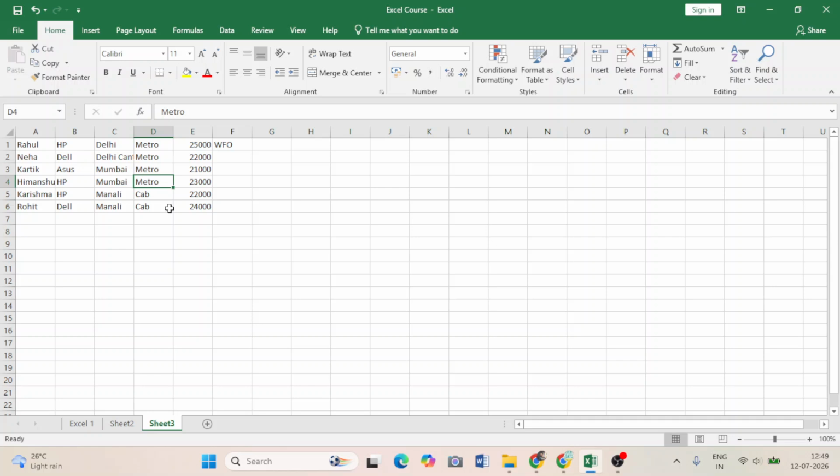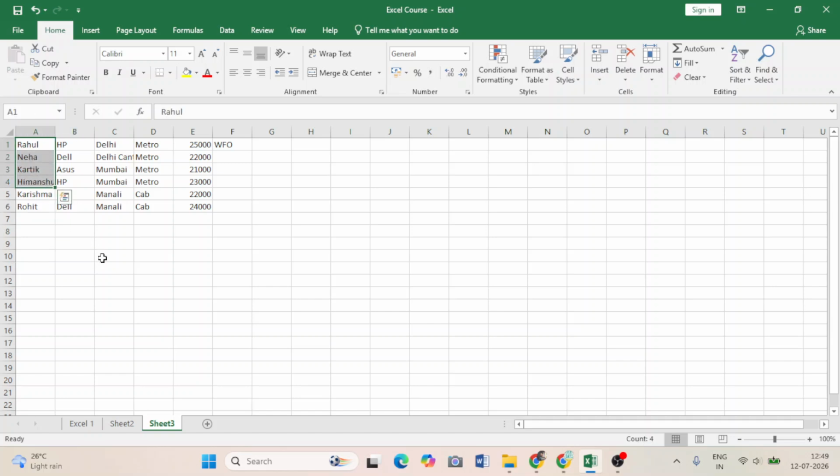Excel allows you to select multiple cells whether they are contiguous or not. Another term related to this is called a range. A range is nothing but a collection of cells. For example, A1 to A6 is a range.